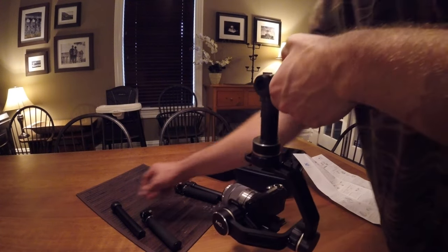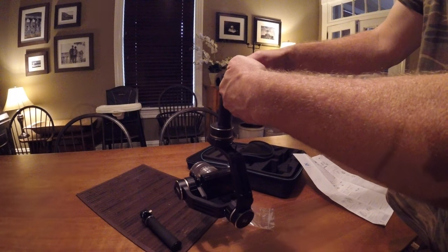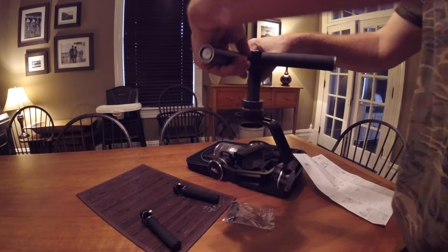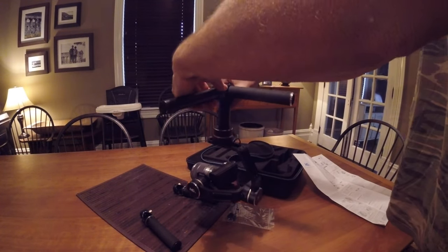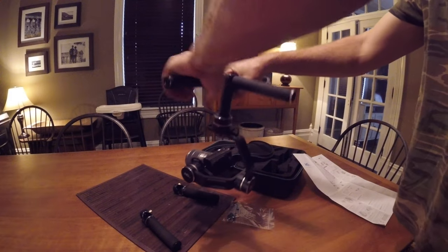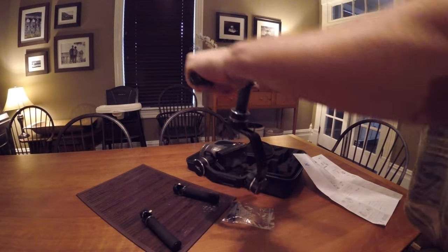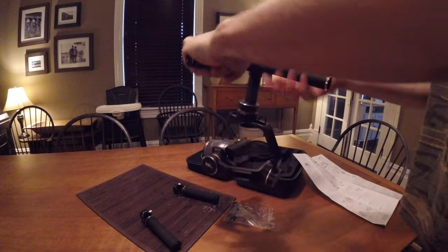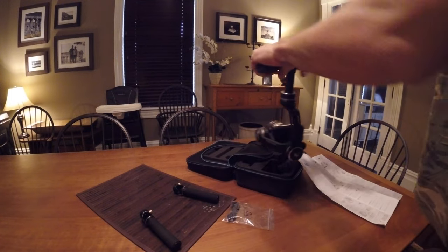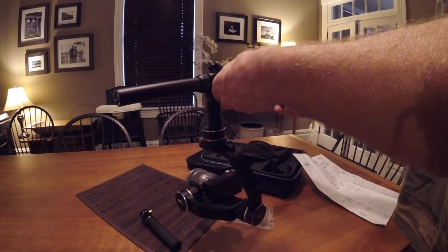And then, so these other things, right? I assume they go on here. So we have a handle going off the side there. And then we have a handle going off this side. Again, these handles, they don't have any grip or anything on them. But if you want a bicycle type grip, there you go. You can hold it like that, or you can hold it like this, right? Very cool. So that gives you a little bit more control, like you're driving a bicycle. Feels good.